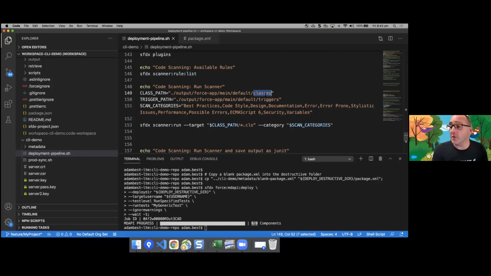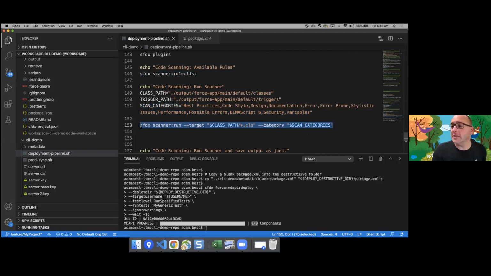Just the files that we've changed, the deployment package, any triggers as well. We're also going to say we're going to run these categories. I'm running all categories today, but you might want to run one and fix up the errors and then run the next one.